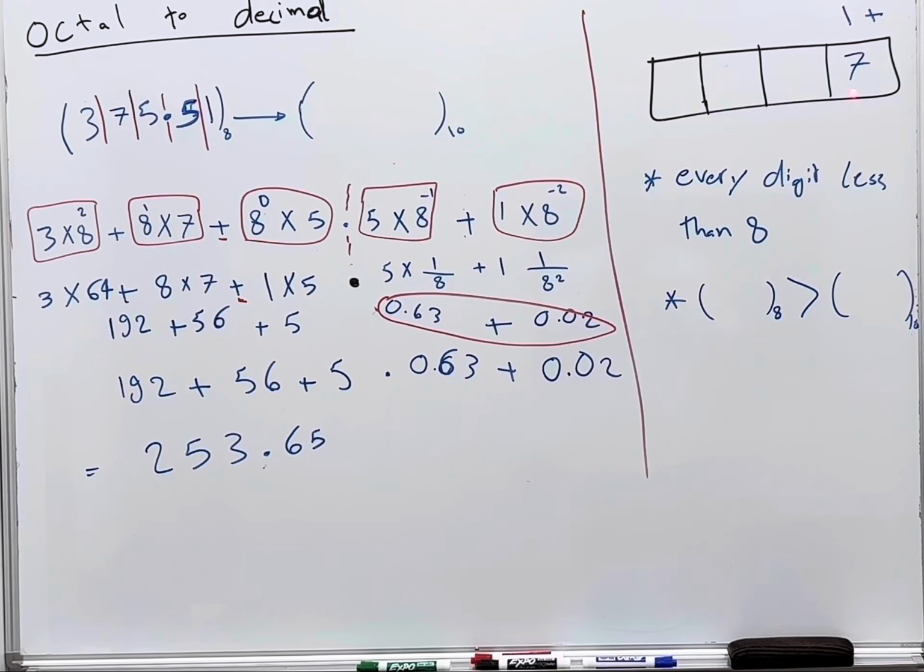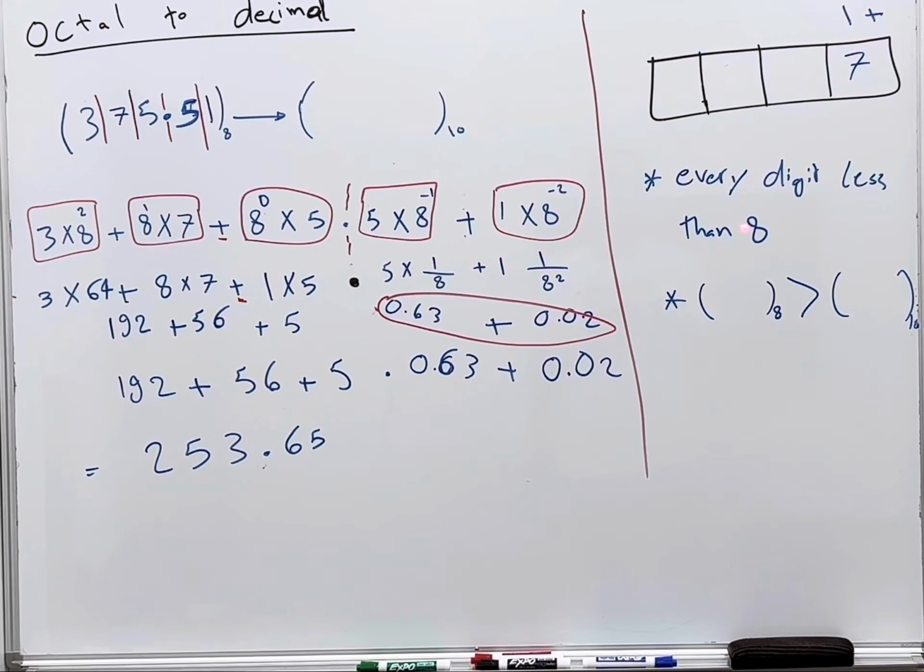Okay, let's say we have 6 and we add 3. In the decimal world, when you add 3 to 6, it will be 9. So this 9 here will take 8 and make it 1 here, and what's left, 1, will be here. In an octal number, it will be 1 here and 1 here. So it's 11, but in the octal system. In the octal system, 11 means 8 plus 1, which is 9 in decimal.